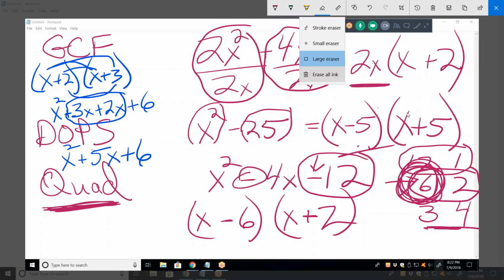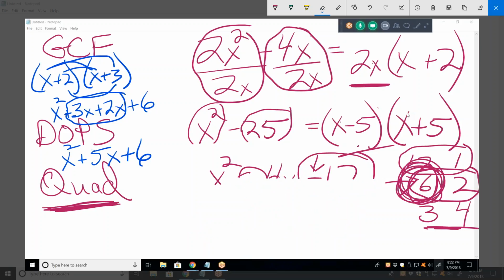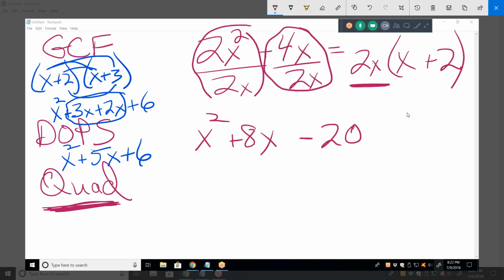So all you got to do is get perfect at these simple problems that I just gave you. I gave you really an easy one where it was only 3 steps, and then I gave you a slightly tougher one which was 4 steps. So I'm going to give you another 4-stepper. And the 4-steppers always have a negative sign in front of the constant. Okay, so let's think of a number here. I'm going to put 20. And let's put positive 8x right there.